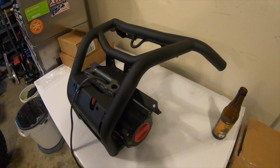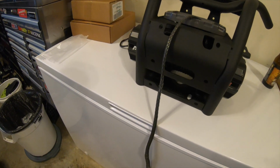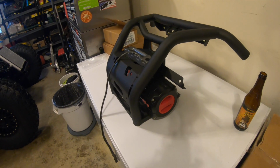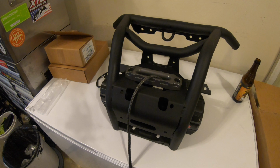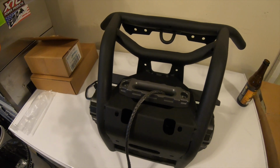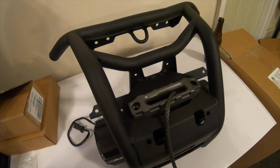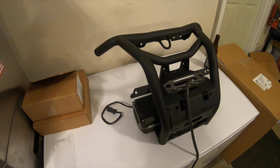So all right, I have put the winch within the bumper, and the biggest thing I can see is there's going to have to be some spacers, probably some additional washers or something on the bolts, and maybe the bolts will have to end up being longer, but it does fit. And the feedback that I'd got from Blown Budget Off-Road was that, well, it does fit, however, it broke my winch, which immediately I was like, well, that ain't gonna work. And he had said that they had it on there for like a year. They had rerouted the cable and things were good, but I didn't get a warm fuzzy about that at all. So this is a very nice looking bumper.